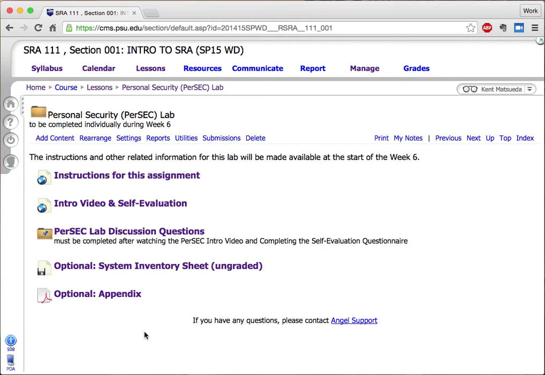Google Docs does give you a running list of who contributed to different things, and also Angel gives a running list of who contributed to different things. So keeping track of who's contributed is really something you need to watch out for, and make sure you keep an eye on the list of who's contributing and who's not.